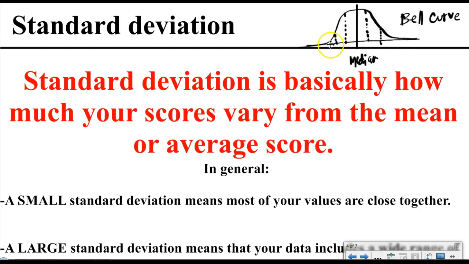so we were just talking about these guys, these dotted lines, your standard deviations. Just for clarifying, this is the median, but also sometimes it's the mean. It just depends on what you're looking for, but most commonly, let's stick with the mean as your middle right here. So what these dotted lines mean is how far apart your data is from the mean or the median and the average.